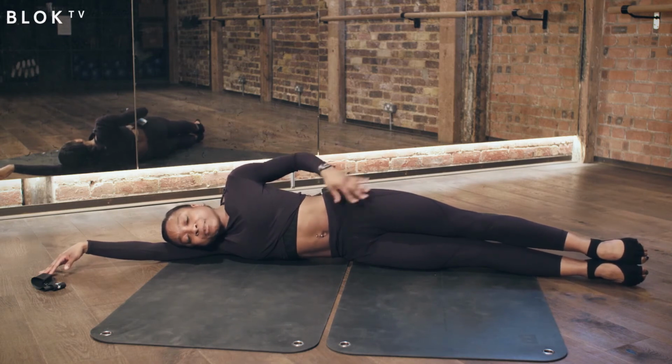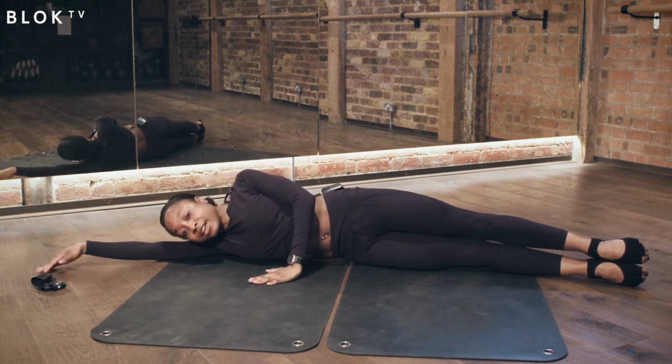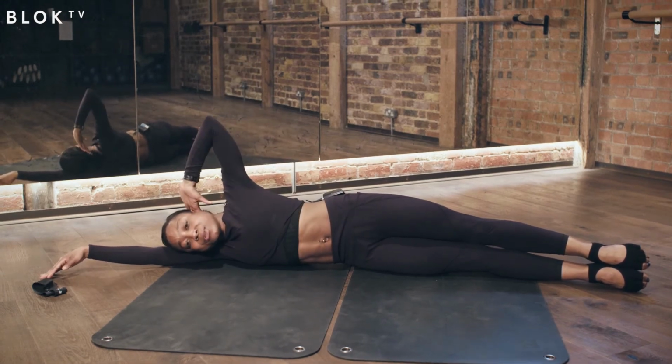Okay, we're still on the side. We're using the floor to give us feedback. Notice if you're stable or if you're moving. Try your best to stabilize. This top arm will help you. Press into the floor. Advanced option, bring the hand behind your head.